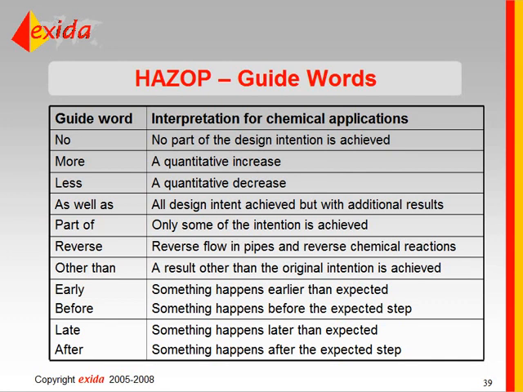So these are some of the examples of the guide words. So for example, there's no, more, less. No means that no part of the function is achieved. So very simple, you look at what the function is of each component, and what if it just doesn't do that function? That's the most obvious one. Or more, if the function is supposed to calculate some value, what if it calculates a higher value, or it does things more times than it's supposed to? So these are just guides, but you'll go through these 12 different words for each component, and these words will spark, okay, what are the possible ways the component can fail? And that's essentially how the HAZOP works.